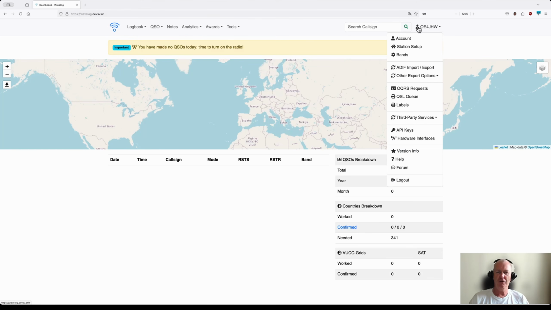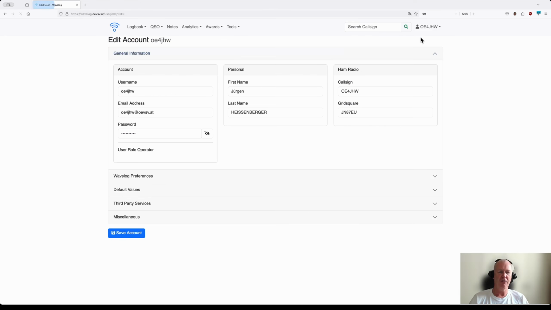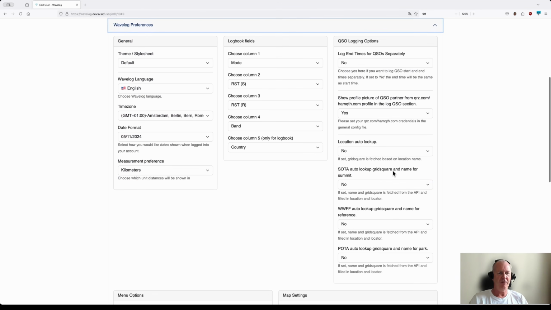If you click on your call sign and then on Account, you will see the general information. That's the data I had to enter the first time when I logged onto the system. You can also set the Wavelog preferences here, like the style. I use default right now, which is black and white.